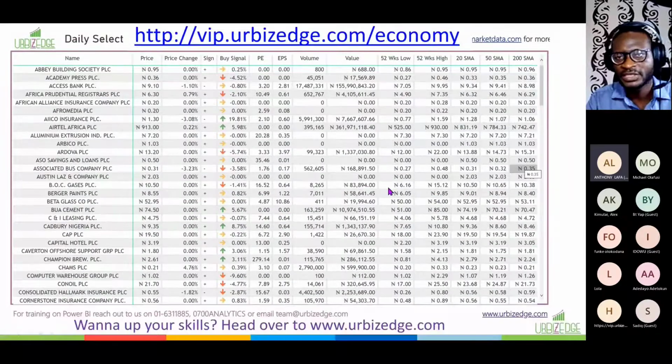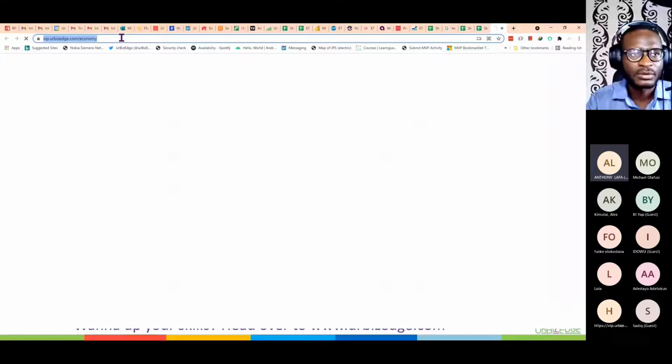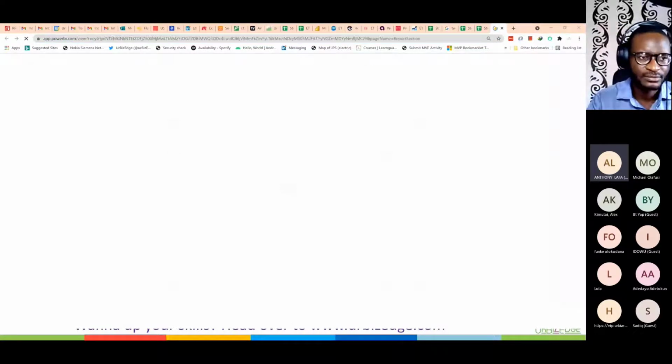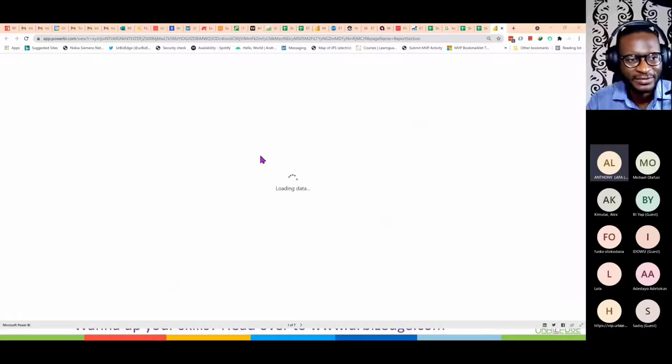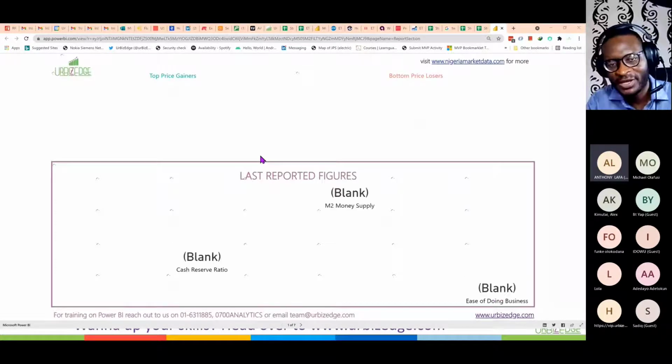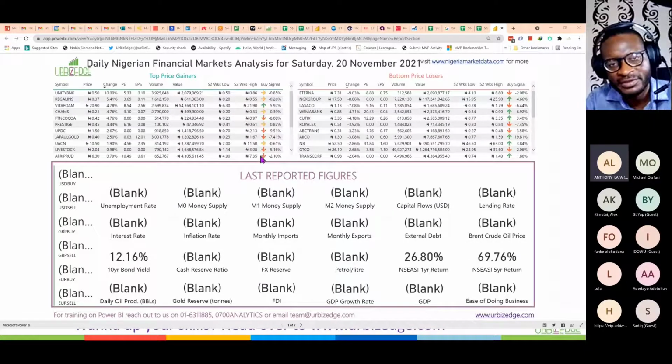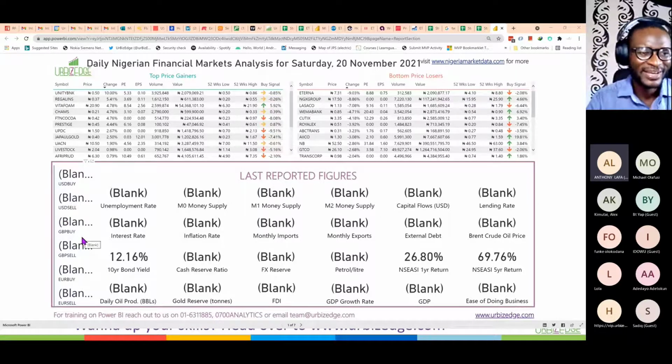So number 2 tool is this one. Let me again use the link. So I've been behind in updating some things here since the whole CBN and what's the name? Dollar wahala and all. So you see that my dollar exchange rate is not showing. I don't want them to come and block my small account. So that part has gone.